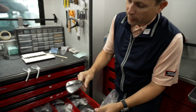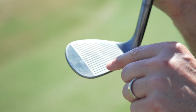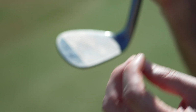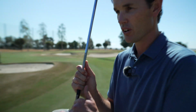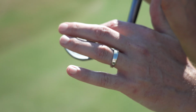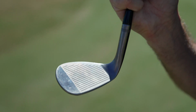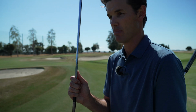So Aaron Dill and Bob Vokey, when they're on tour working with those players, they're really looking for the players to make contact with the wedge face between grooves 2 and 5. That's where you're going to get nice and low launch and high spin and control over your ball. If we start to hit further up the face, let's say that grind doesn't suit you and it enters the turf a little more, the higher we hit on that face, the higher the ball launches, the shorter it carries, and the less spin it has. So we're really looking for the right grind to give you that best contact.